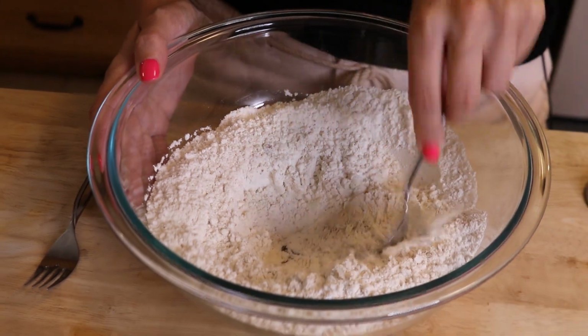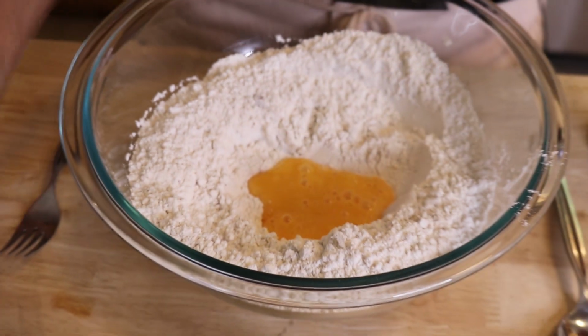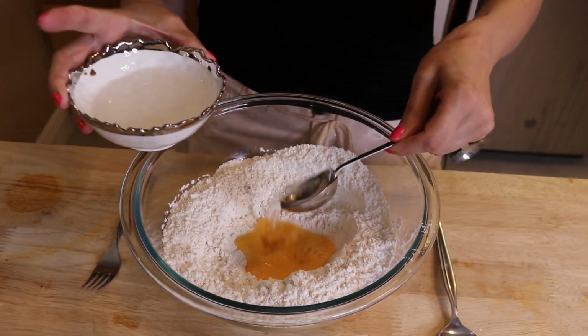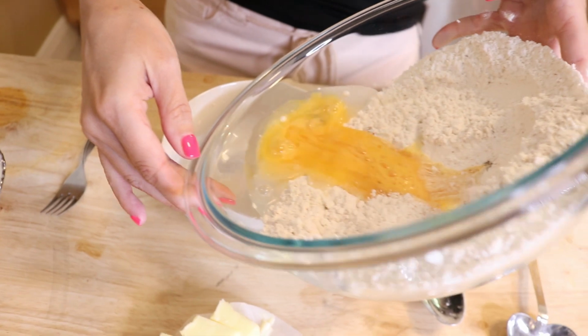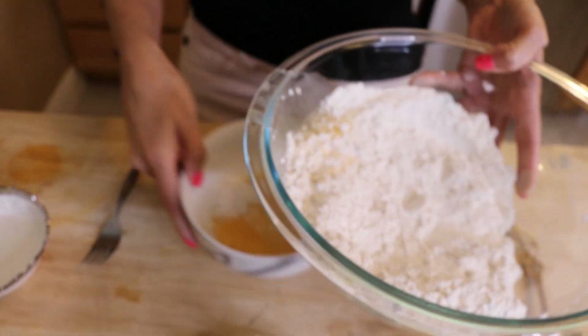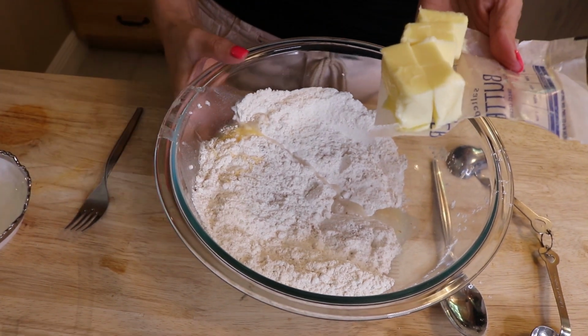And then we're gonna go ahead and add into the middle here 1 beaten egg, a few tablespoons of water mixed with my vinegar, but we're gonna start off with 2 tablespoons of water and see if we need to add any more. I literally completely forgot to add the butter in first. I wonder if I can just dump the liquid out, if it will actually come out. Okay, I got as much of the liquid out as I can. This is gonna be interesting. I've never actually done that, but hey, it's real life.